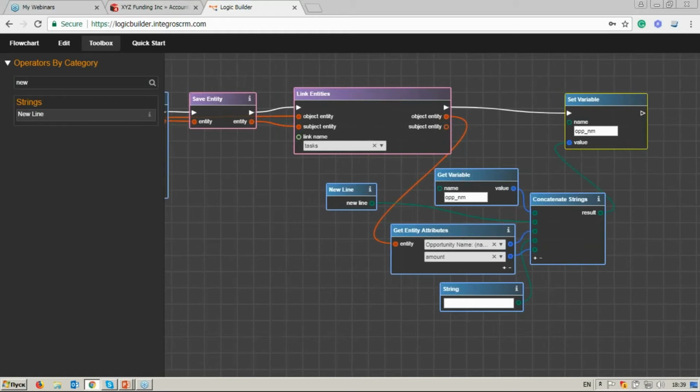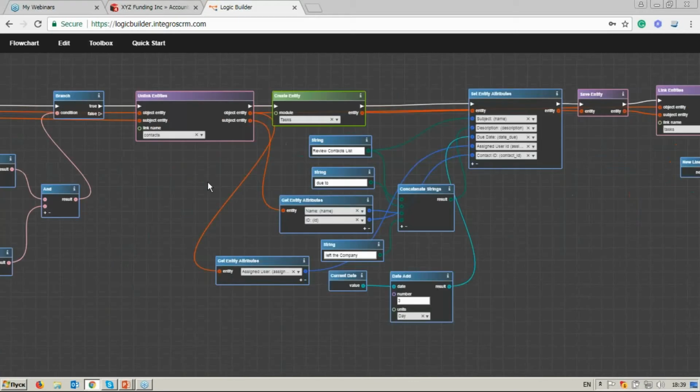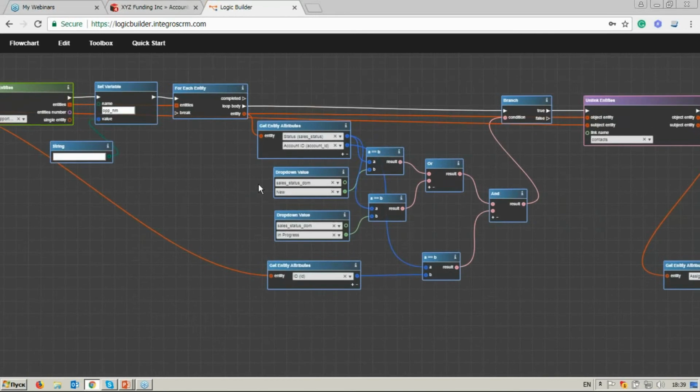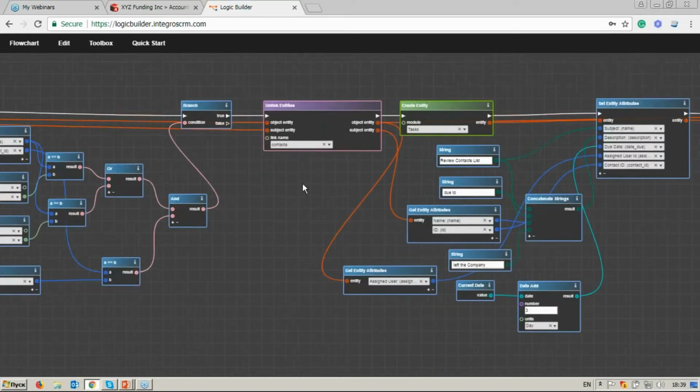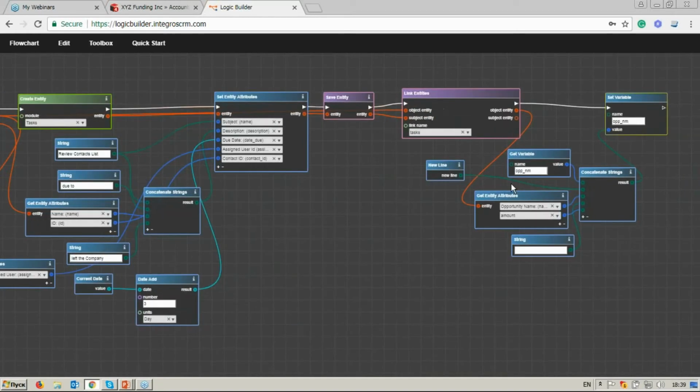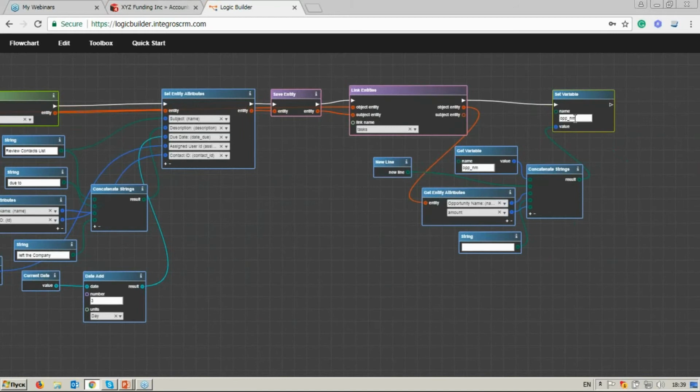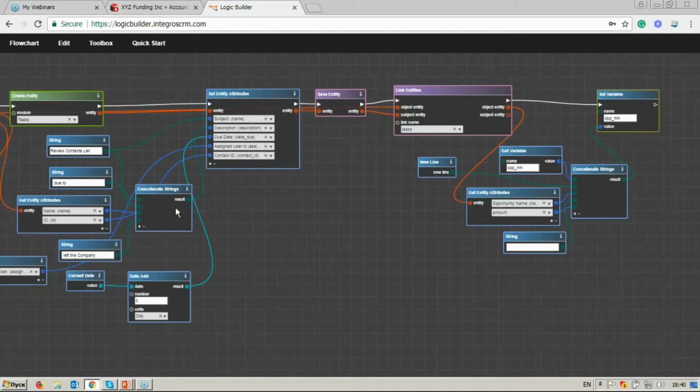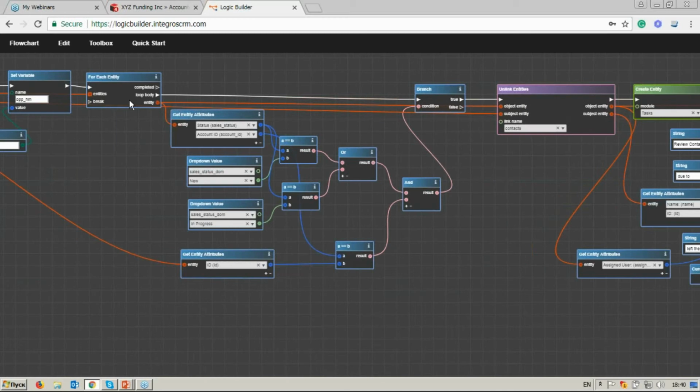So for example, when you go to the cycle for the first time, it's our first opportunity, for example, big machines. We check that it is an open opportunity, and linking, creating task, and here we set the value big machines and for example $1 million to our opportunity name variable. Then our cycle returns to the next element in our set of opportunities. For example, it's small computer.